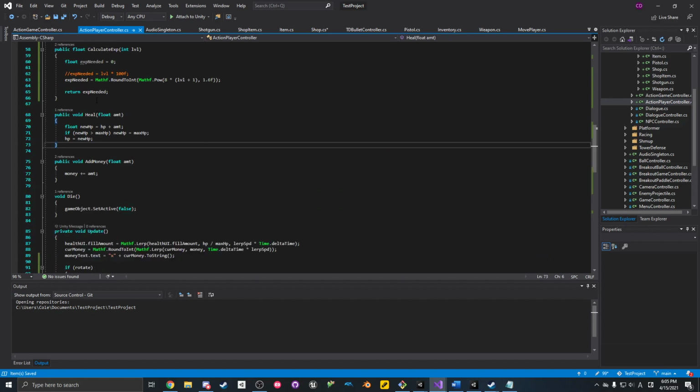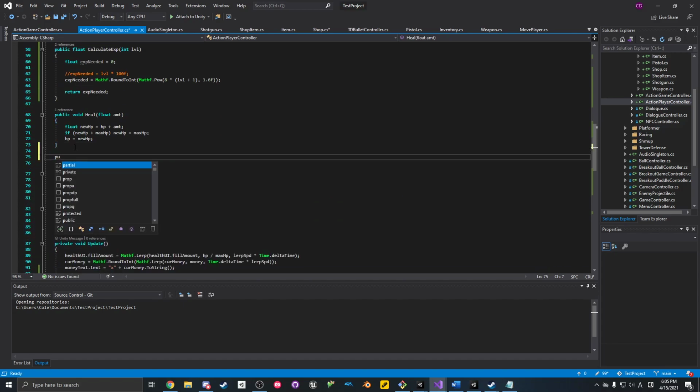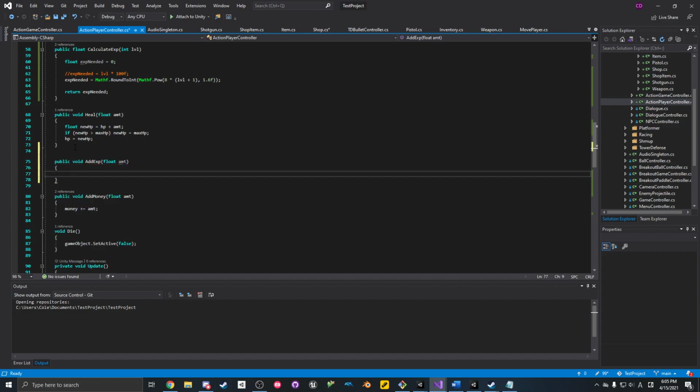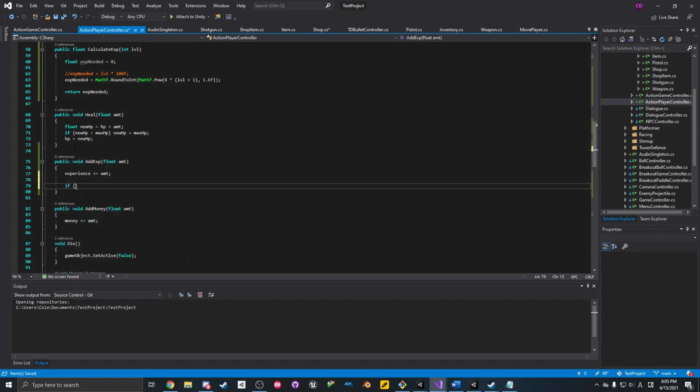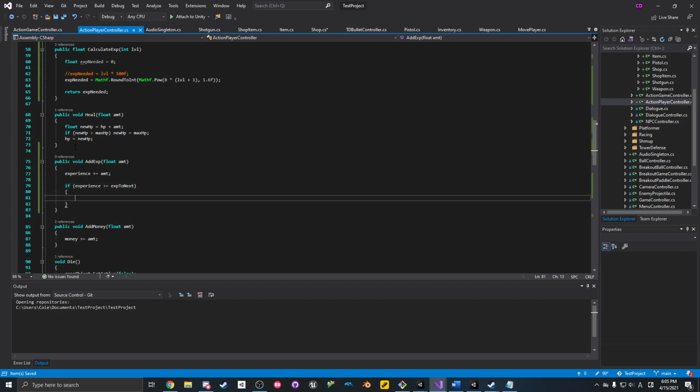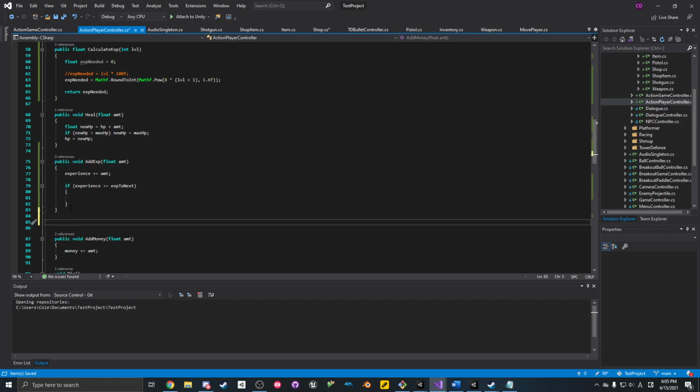Like how we have add money and take damage, we'll make a public void add exp, float amount, and we'll do experience plus equals amount. If experience is greater than or equal to exp to next, then we're going to level up. So I'm going to make a function called level up.